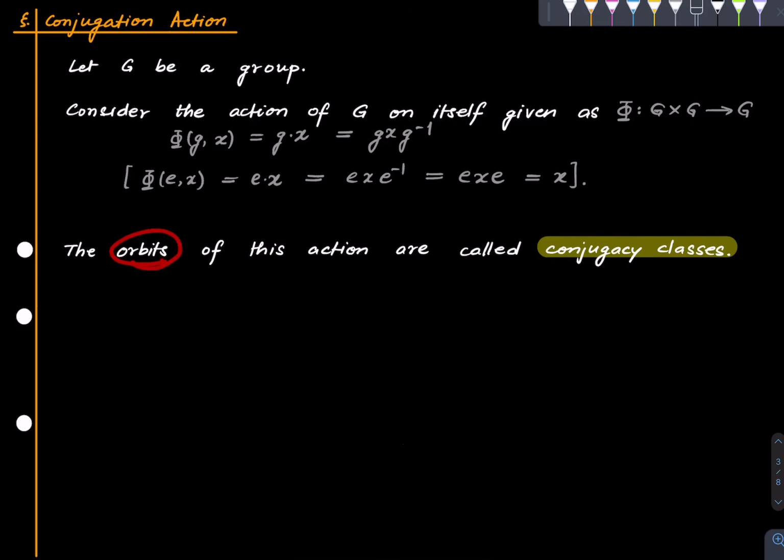And now we define the notion of a conjugacy class. The orbits under this action are called conjugacy classes. That's the definition. Clearly, since orbits partition the entire set on which a group acts, conjugacy classes also partition the group. What is the conjugacy class of identity? For instance, if e is your element of the group, what is the conjugacy class of it? It's a singleton, it's itself. The only thing in the conjugacy class of identity is this thing. So that's a simple example.